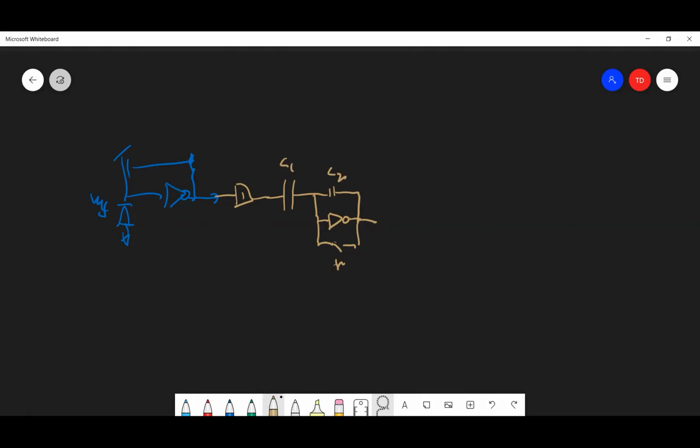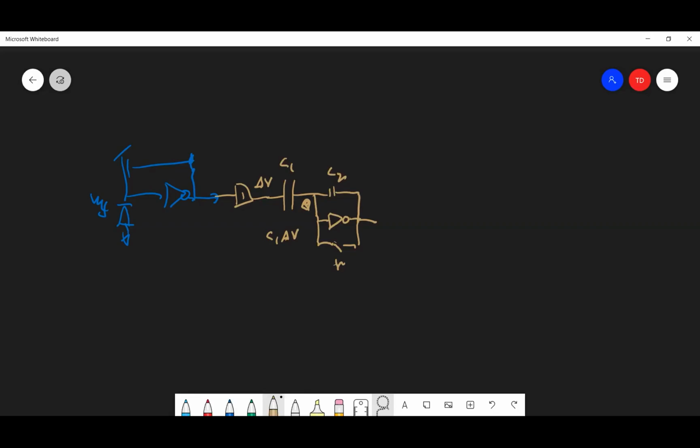Now, when I disconnect the switch, what happens? So now there's a charge Q that's stuck on this node here, right? Now, what happens if I change this voltage by delta V, from that point? Suppose the logarithmic output voltage changes by delta V. So that puts a charge onto this capacitor, which is C1 delta V, right? That's how much charge gets stuck on that first capacitor.